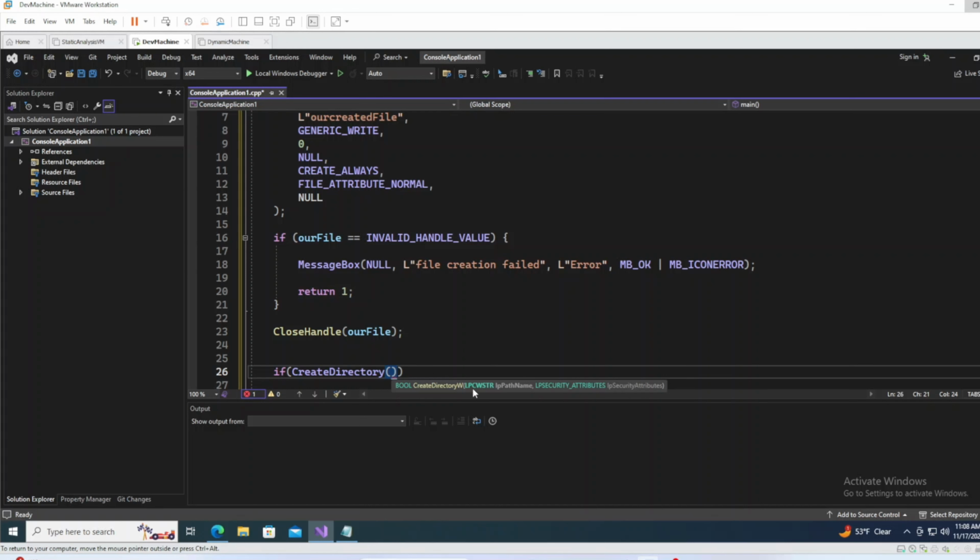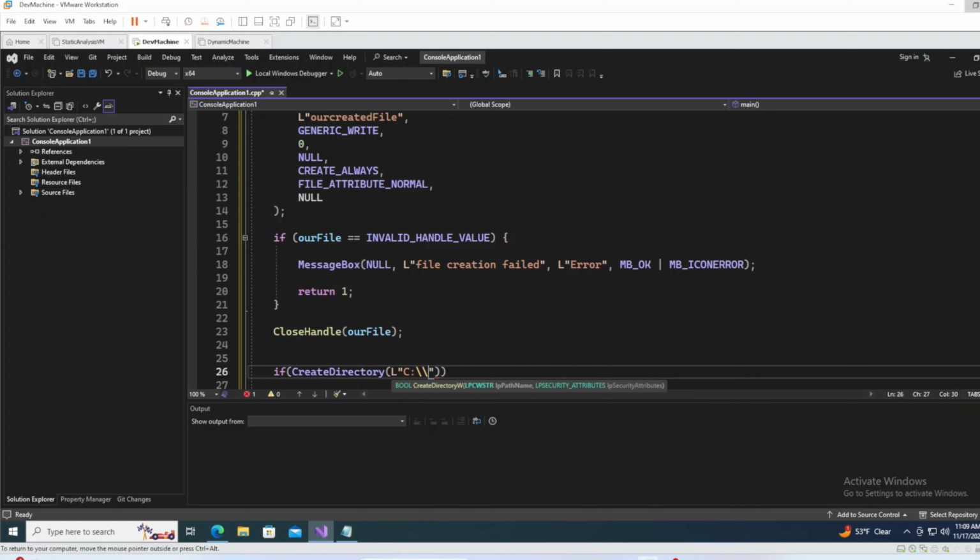Our first parameter takes a path, so let's store it in our C drive. And what do we need? Remember the maximum path comment that it was telling us earlier, we just need to escape it.